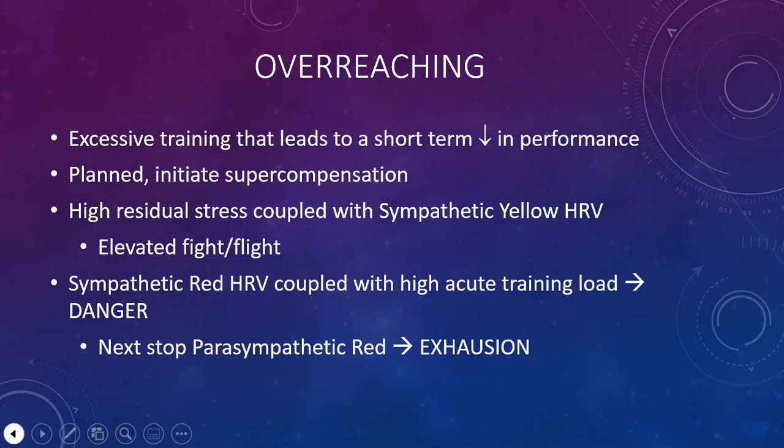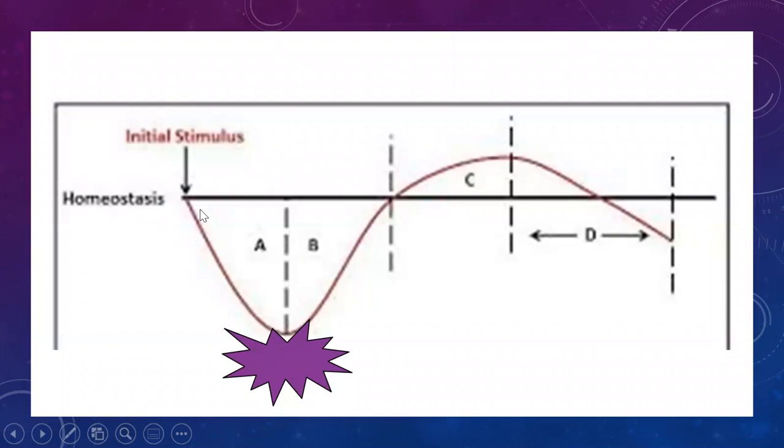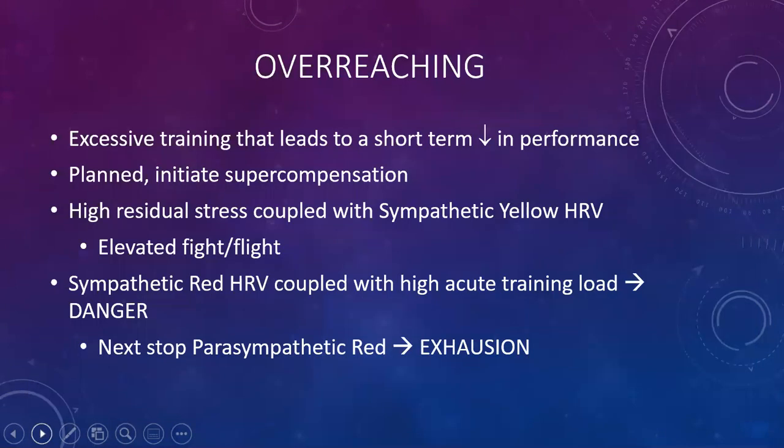So if we go back one slide, we'll look at this point again here. What I want to do in terms of functional overreaching is get my athlete tired enough, get them to this fatigue here where they're going to be so tired that it's going to be a few days before we're ready to go hard again. And in those ensuing days, in the B day and in the C day, that's where my subcellular recovery is happening. If we're looking at energy system development, mitochondrial density is going up, capillary density is going up. My athlete is becoming a lot more efficient, a lot more strong, and they're going to be able to sustain longer time at higher heart rates.